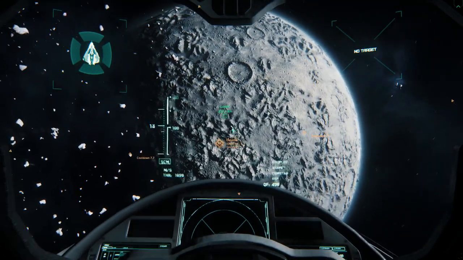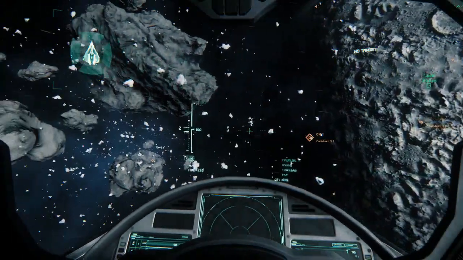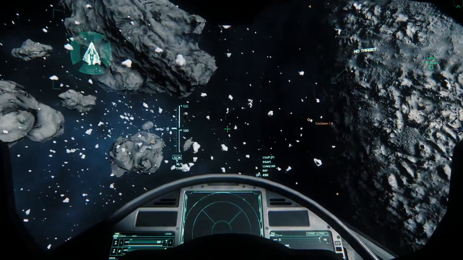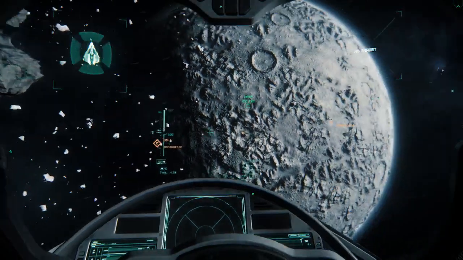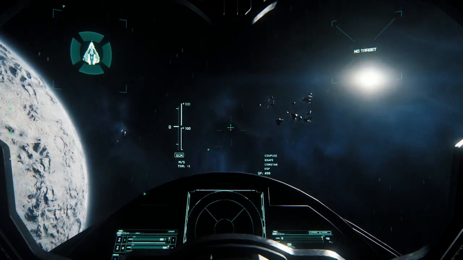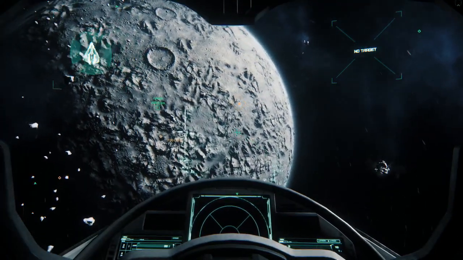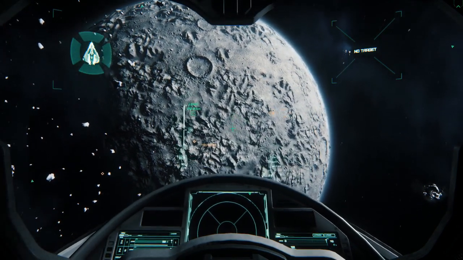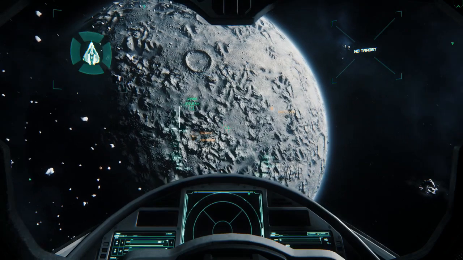Alright, so this is Delamar, the asteroid, if you want to call it that. Got a lot of debris around it. This isn't exactly a belt, I wouldn't say. There's too many gaps in it, but it's just debris that is orbiting this asteroid, which is pretty cool. This whole moon can be landed on.